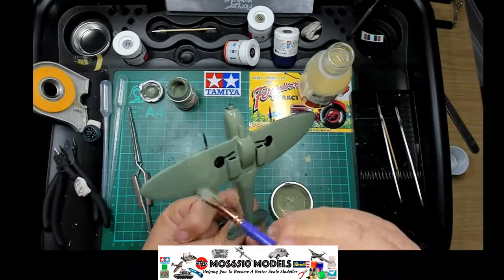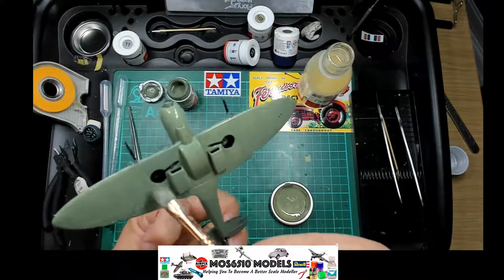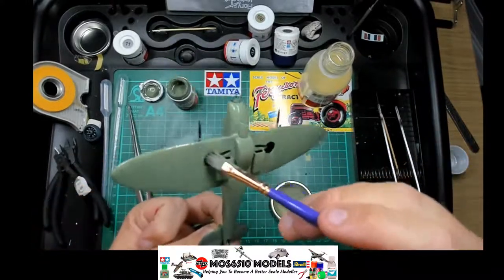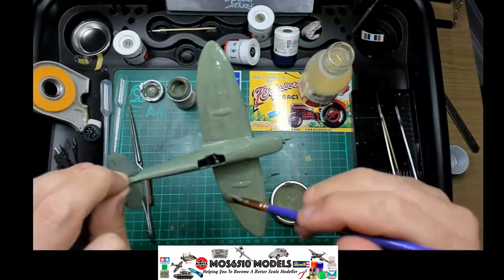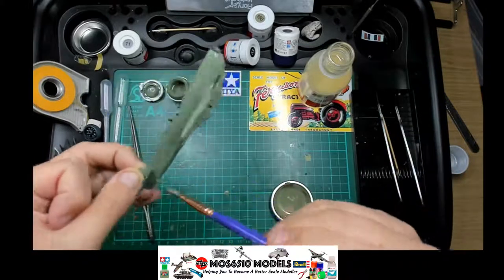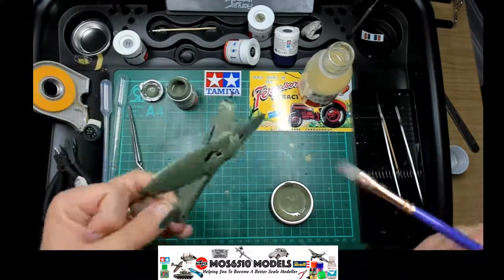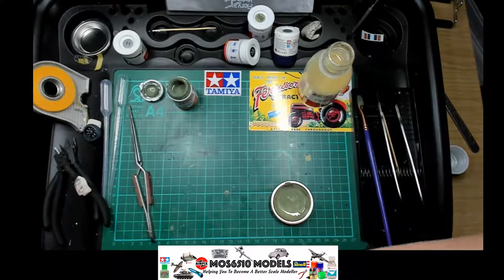So. Bit of a run there. On the edge. I see, it takes a couple of coats, it looks terrible, but it gets better, I promise you. Because what I do is I thicken the paint up a little bit more, so it's quite a thin coat. And we'll leave that to dry, and I'll put that on my stand there. That'll go on there, perfect, and that will be left to dry.